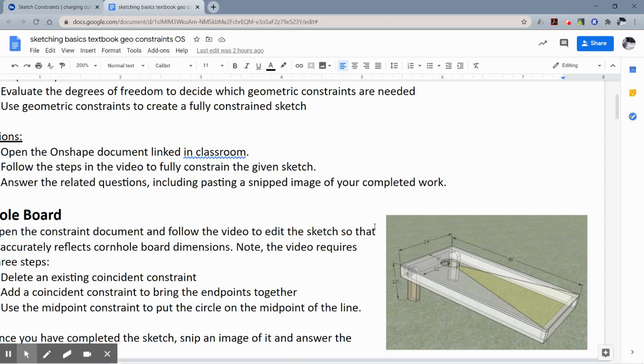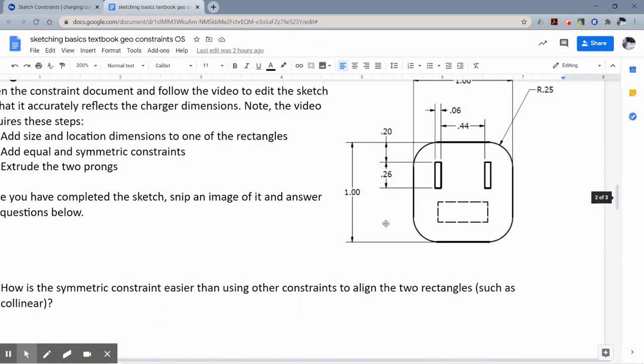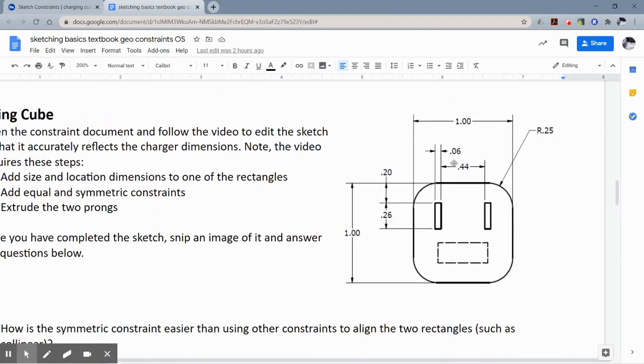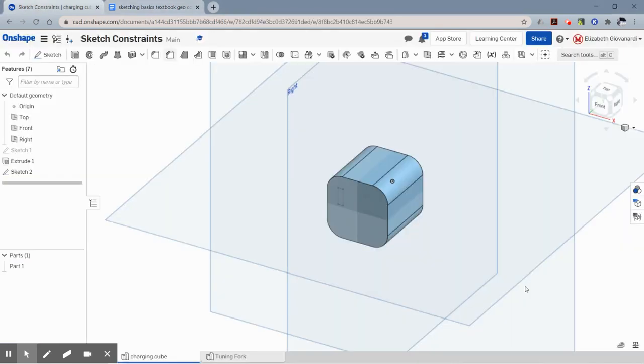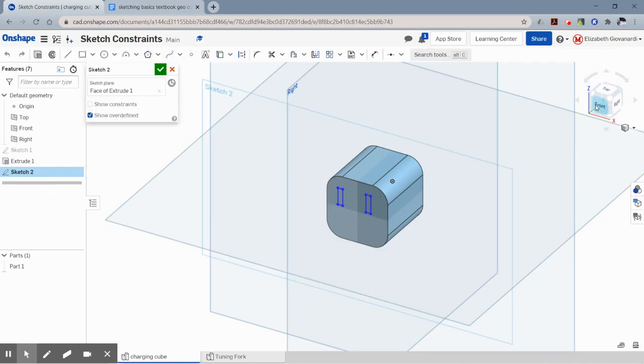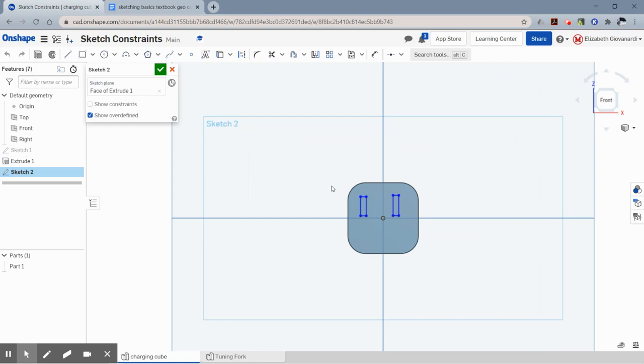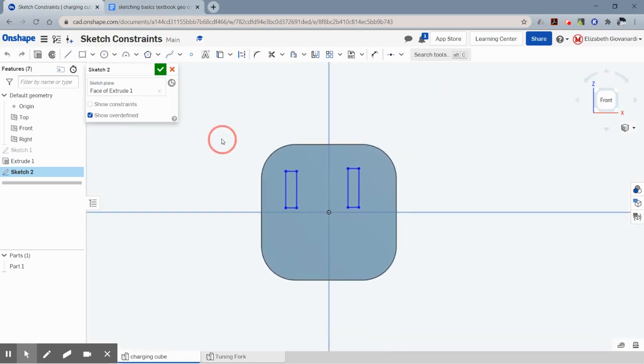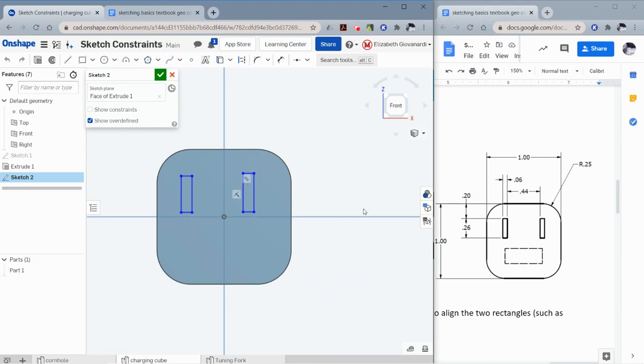So if you look at your worksheet, I'm going to scroll down, and here is the drawing that you're going to need. So here are the dimensions that you need. Okay, so with those dimensions in mind, I'm going to open up this sketch. And I like to look straight on, so I'm going to click front view. And you'll have to add the dimensions that we needed. All right, there we go. I just created a second window so we can see those. So I'm just going to throw those dimensions on there.